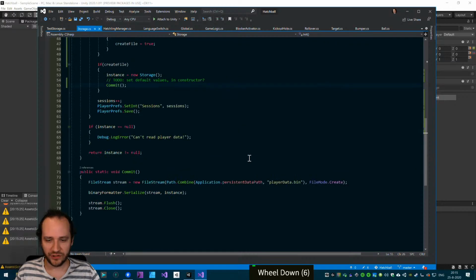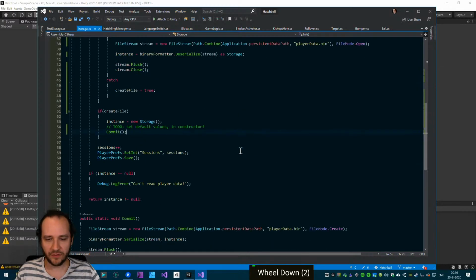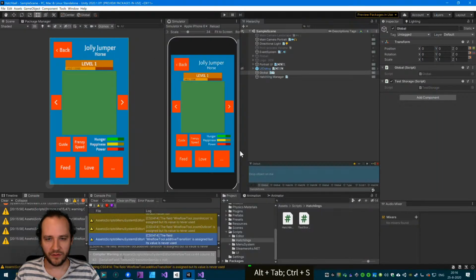It's also possible to just serialize something empty, so good. We'll try this.